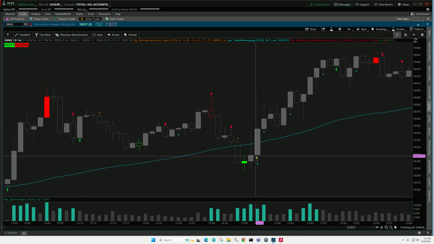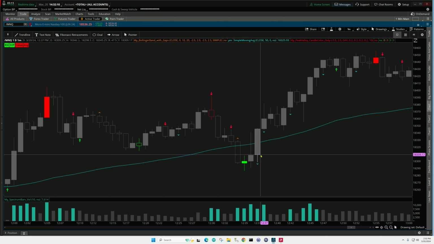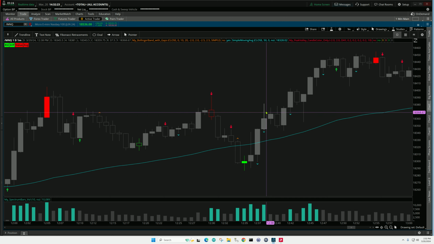And so oftentimes you're looking for gap and go. And so because we had a nice move up, I was expecting a continued bullish move from the FOMC start. And this starts to move up. I really can't go long until price goes over the previous wave high. So this would be the previous wave high. But I did get long right around in here in this candle as it was breaking the previous wave high. And then price went sideways. And then here's a gap that gets created between these two bodies.